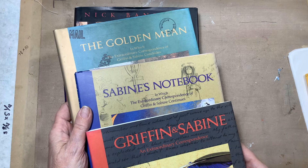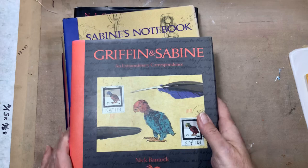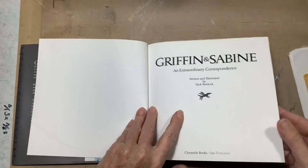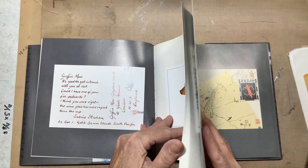The first three books are kind of a saga — the story of Griffin and Sabine, two characters — and you really ought to read these books because they're very interesting. Two characters who had a relationship through their correspondence back and forth. He would write letters and she would send postcards. Here's the first one, and I just found all the pages to be so interesting. This one I think is from 1991, and it's just full of interesting pictures and images.